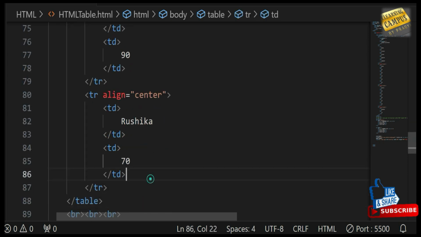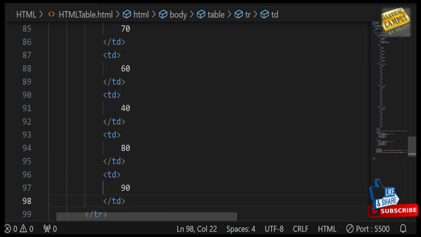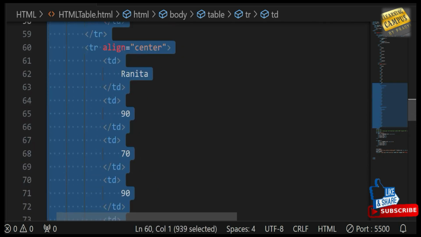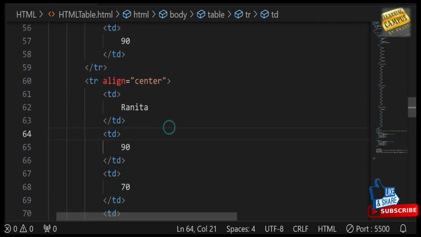Okay, now for Rushika, I have just pasted the same thing and am changing it. 80, and change it to 30. Okay, so here we are done with the 3 entries with name column and 5 subject columns.